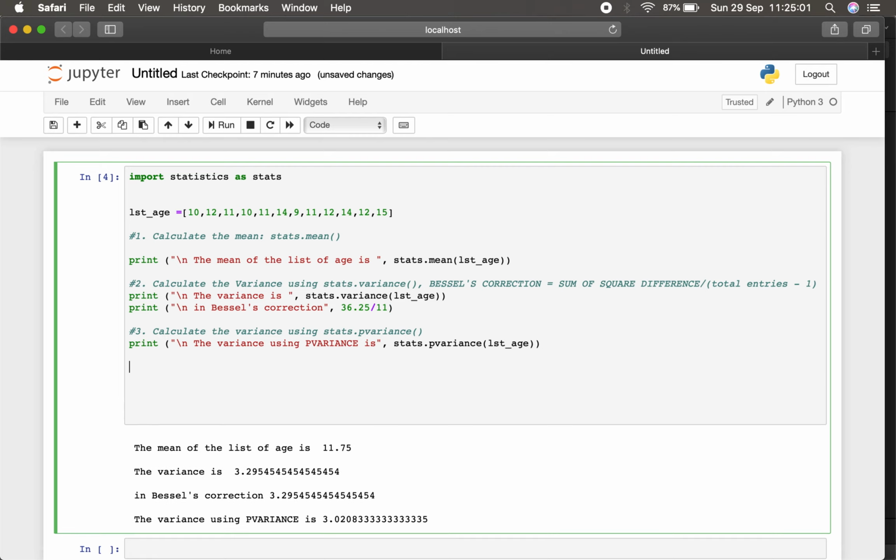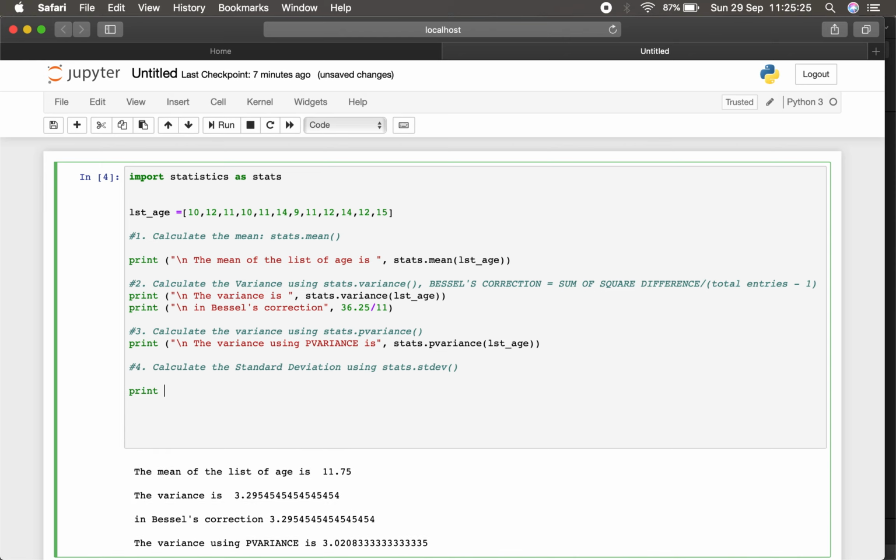And quickly, to close up, we'll calculate the standard deviation, again using the stats function called stdev. Let's see what happens if you use stdev for standard deviation. Print.